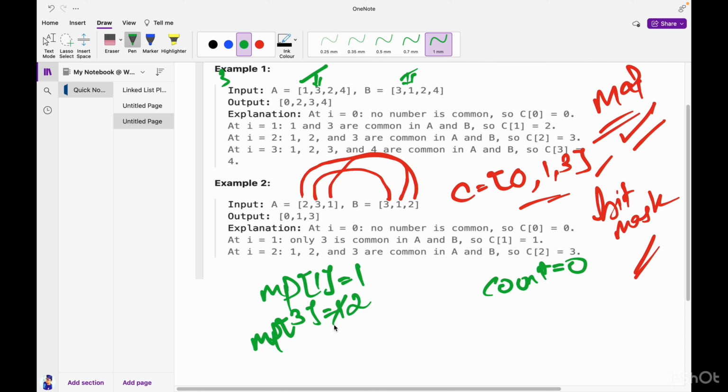So now is it equal to 2? Yes. So we will add. It means map of 3 has occurred before, and now it has occurred again as a common element. Now map of 1, we have to increment. Now is it equal to 2? Yes. So we will increment the count.